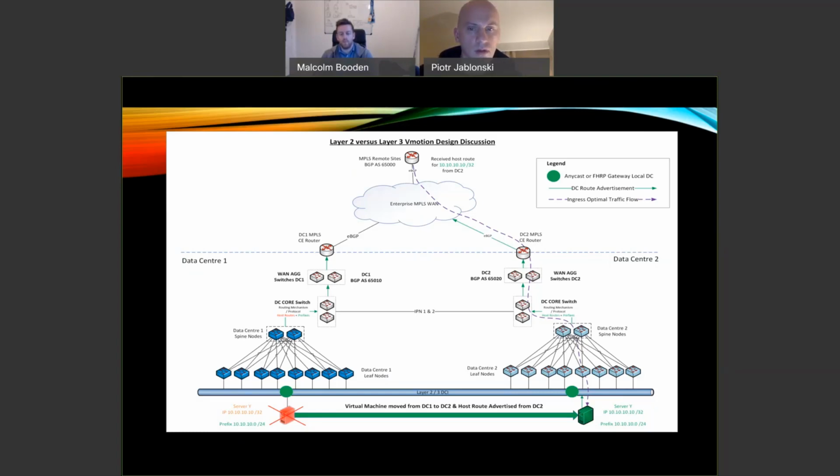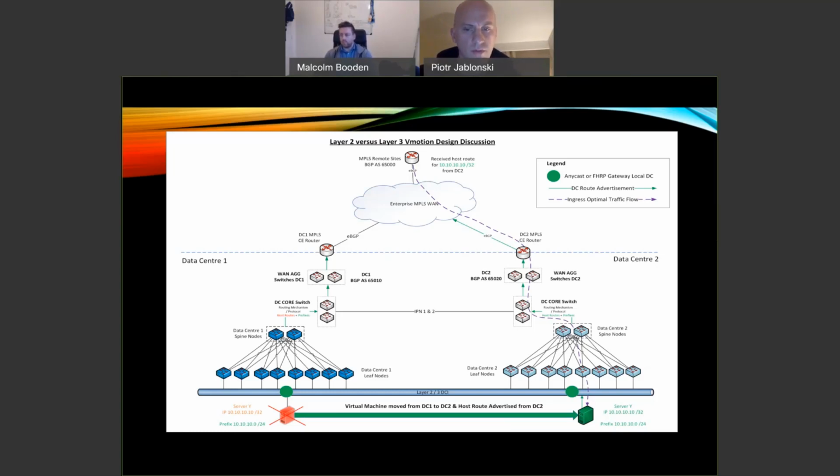What additional considerations we need to have in this diagram is, first of all, what is the nearest gateway. You mentioned, Malcolm, host route injection. This probably allows symmetric traffic.